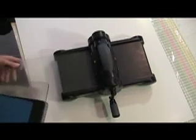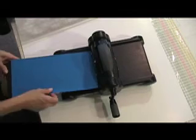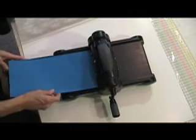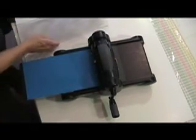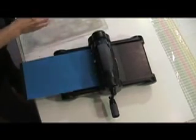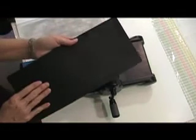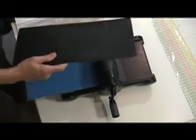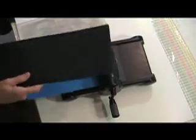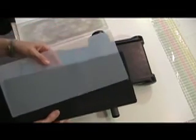I'm going to put one down on the bottom for the base. I'll then place my die on here with the paper on top, face down. And instead of using this clear plastic plate again, I'm going to go ahead and use my long impressions plate. And just to be sure that I'm going to get the cut all the way through and get my score lines just right, I'm going to use the accompanying spacer that came along with it. Just a little plastic shim to go in there.